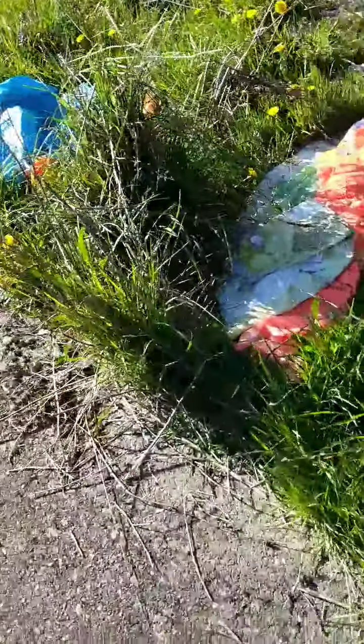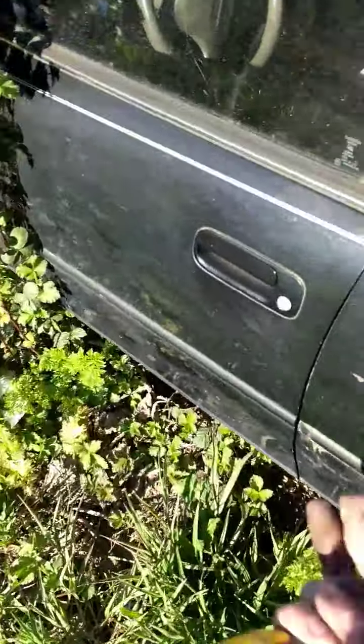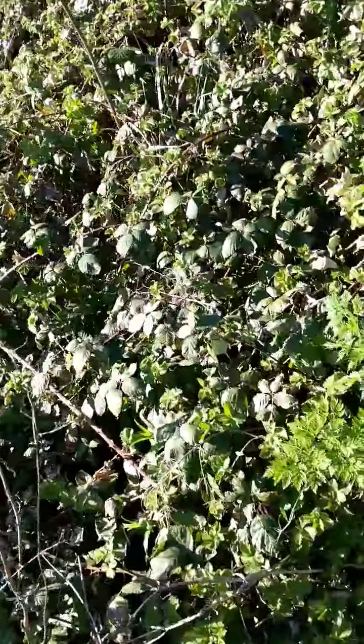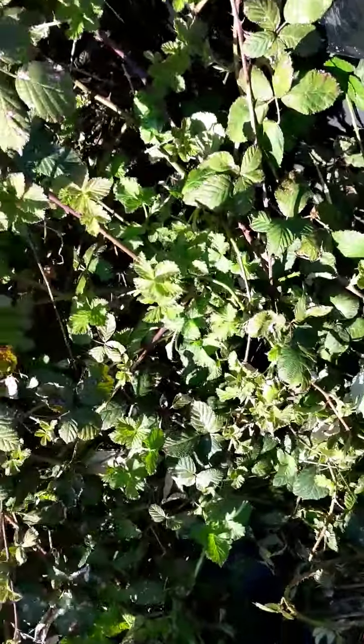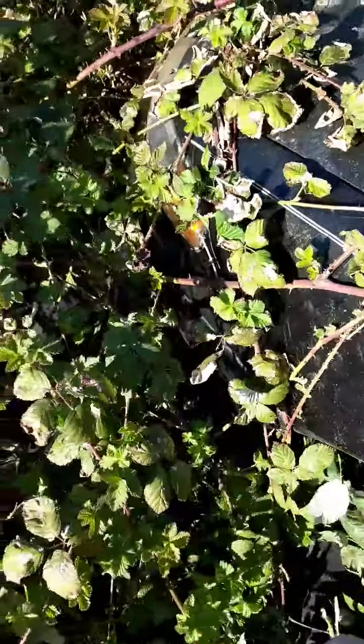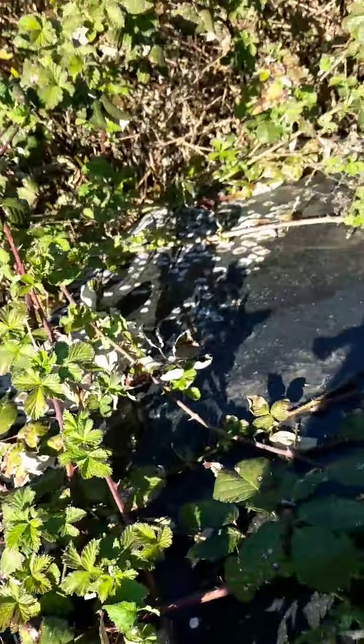It's so deep in the bush, it's been here for so many years. I mean, it's just been neglected. Oh, it's locked, but the other side was open, so I'm just gonna have to go around the front, I guess. It's so deep in the bush. Look at how the front is getting eaten away by the bush.